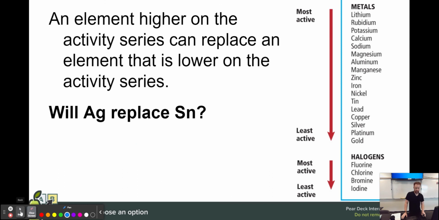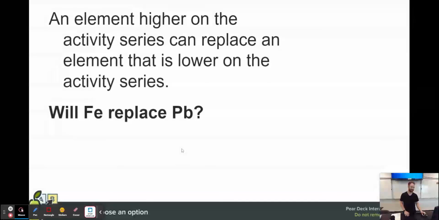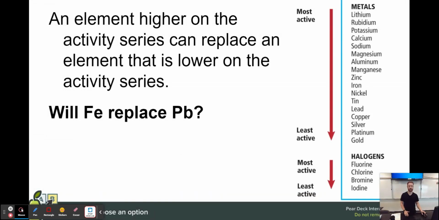So that is something that you need to know about these single replacement reactions, is that it all has to do with reactivity. And sometimes it's not guaranteed to happen. It's only basically whatever is most reactive wins. You can think of it that way. Whatever is most reactive wins and gets to be with the anion.